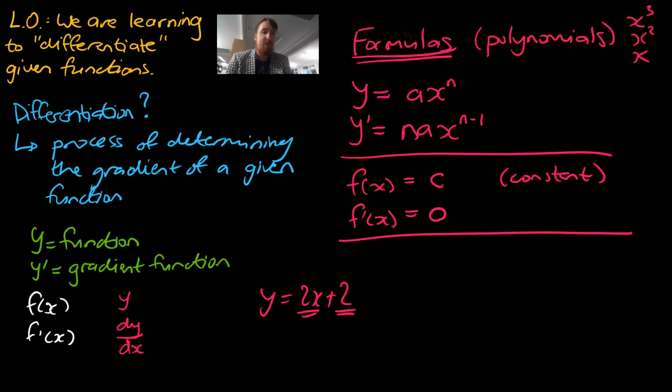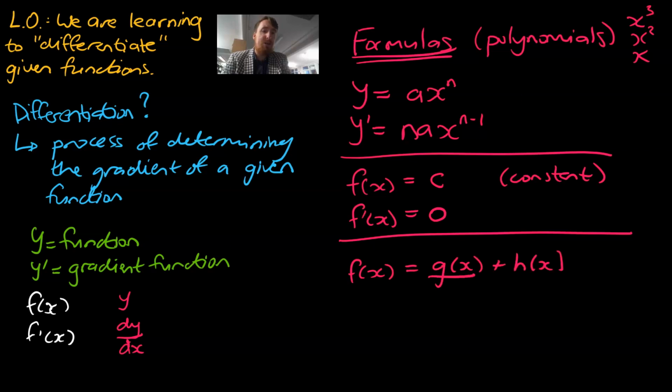There's 2 parts in that formula, not just one. So we just need to figure out how we deal with it if there are multiple parts in the formula. So let's say f(x) is equal to g(x) plus h(x). So this is just part 1, and that's part 2 of the given function. For f dash x, what we simply do is differentiate g by itself, and then add the derivative of h. And obviously, if this was a subtraction sign, the one below would be dealing with a subtraction sign.